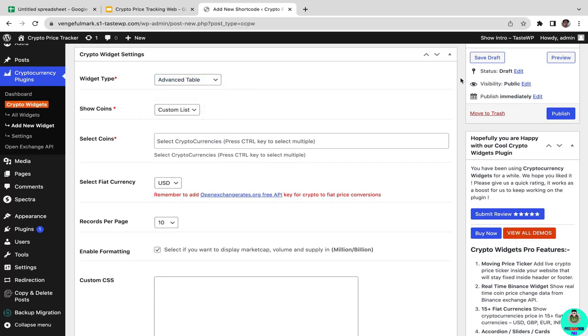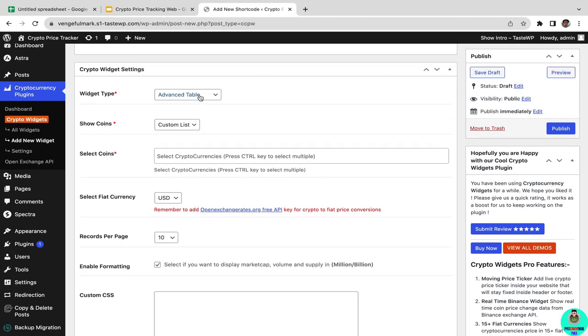So you might be wondering, what is advanced table? What is the difference between advanced table and simple list? Well, the answer is very easy. If we're talking about advanced table, you're going to be able to see like the transaction volume, you're going to be able to see the market cap and other information related to that crypto, right? However, if we're talking about simple list, all we're going to see is just the name of the coin and the price and the 24-hour change. That's it. Okay, so that's like the difference.